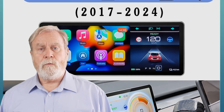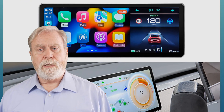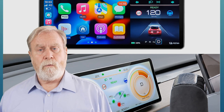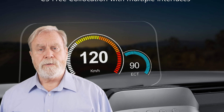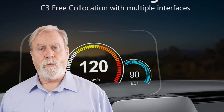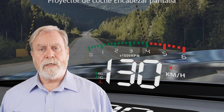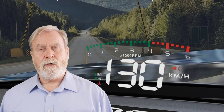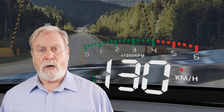In this video, we'll be reviewing the best car HUDs available in 2023, considering factors such as display quality, ease of installation, compatibility with different vehicles, and the range of information they provide. Whether you're a tech-savvy driver or simply prioritize safety and convenience, these HUDs will enhance your driving experience. So buckle up and join us as we dive into our top 5 picks for the best car heads-up displays of 2023.